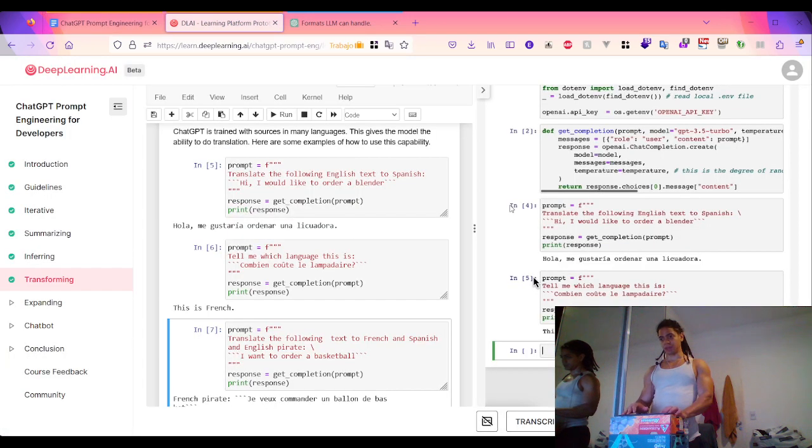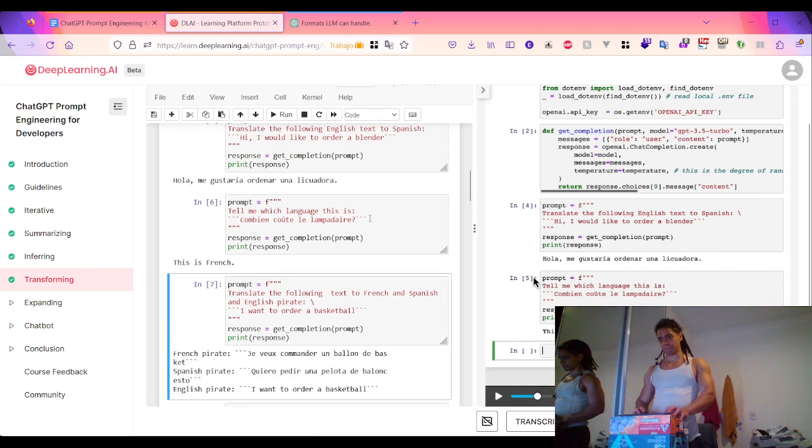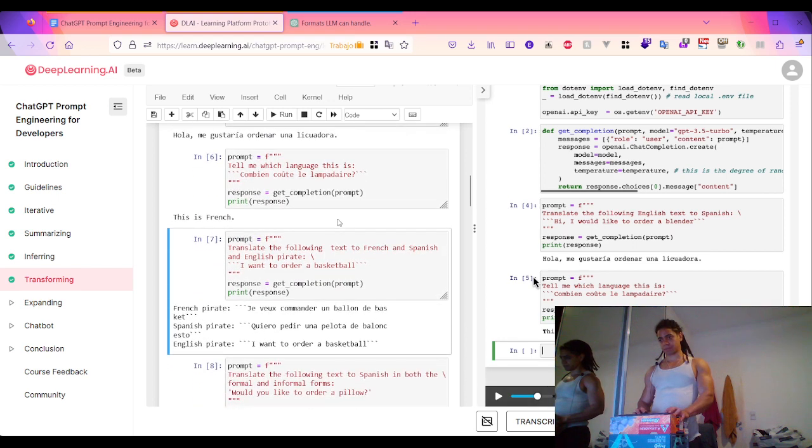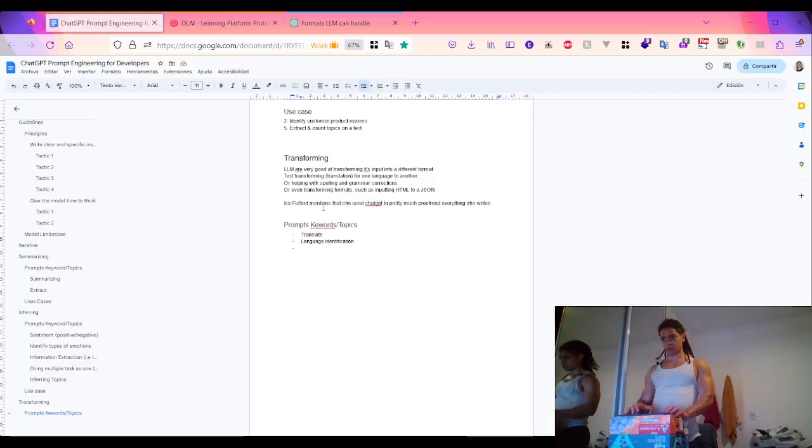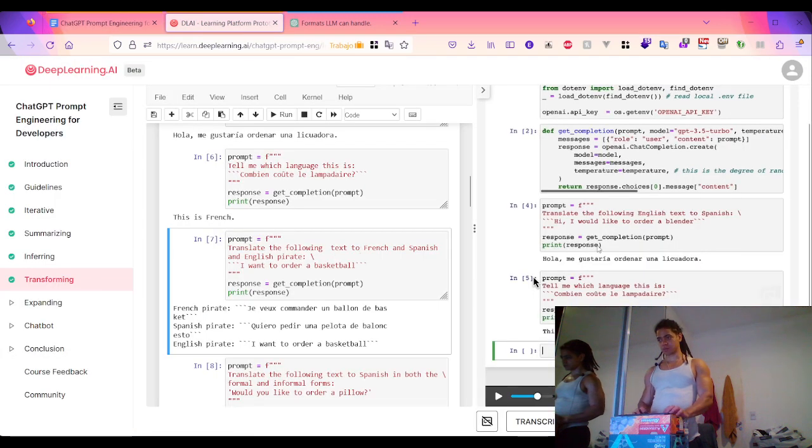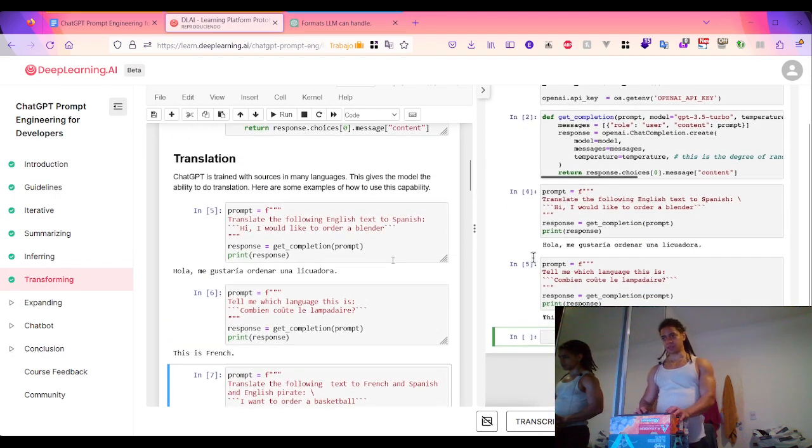This is another example here. In language identification, the model has identified that this is French.